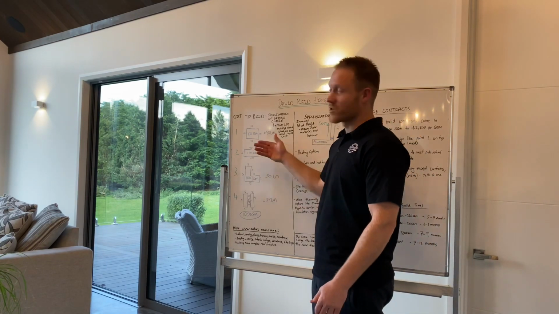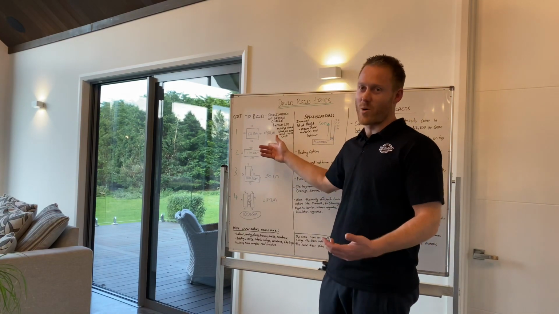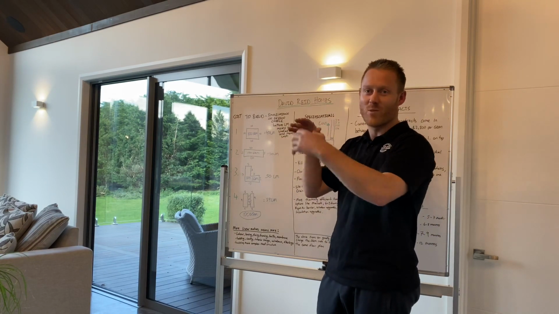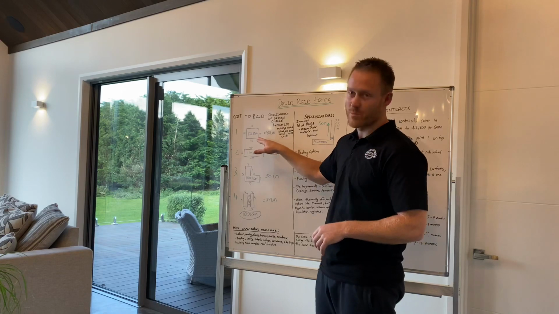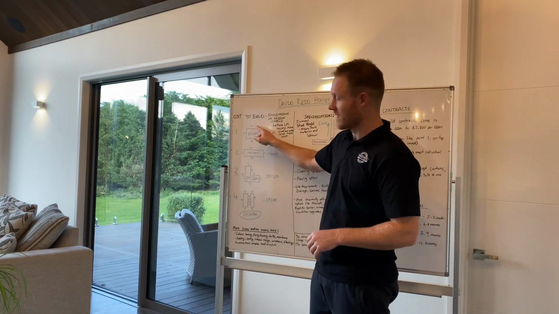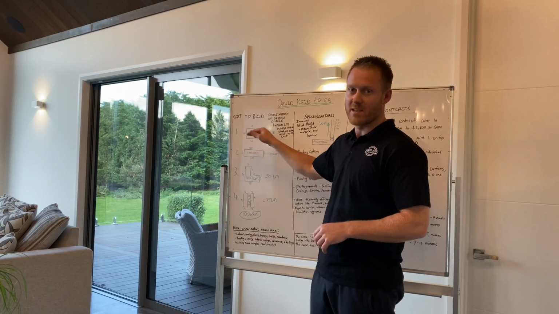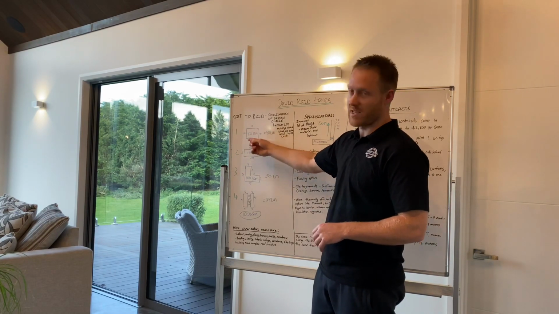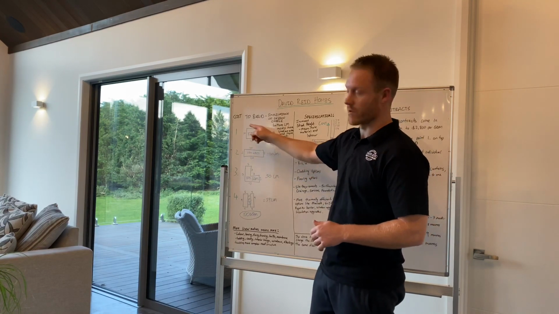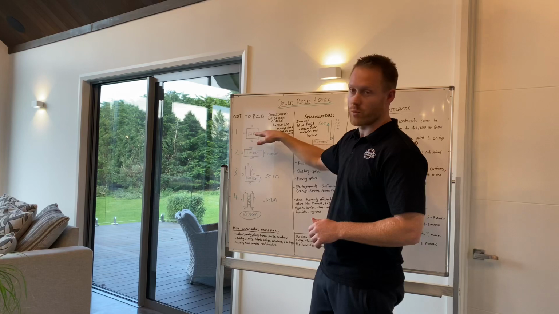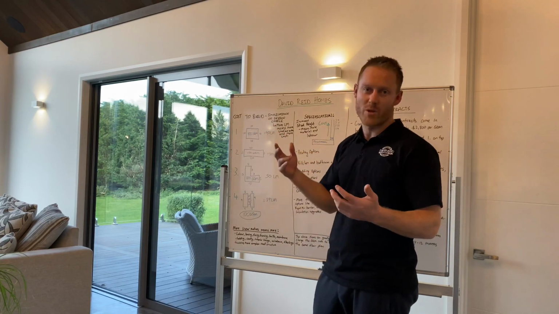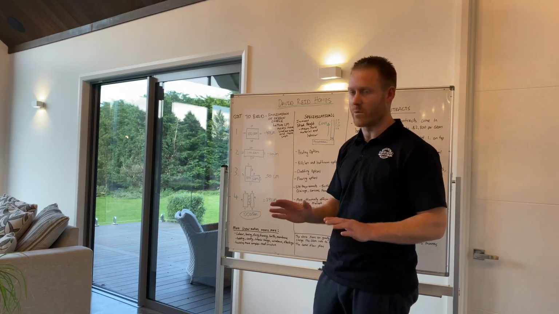So the most cost-effective way of building is a square box. Developers love it. You always see those square houses with the hip-to-hip roofs, nice and straight. Reason being, if we use 100 square metre houses as an example, the linear meterage around the outside is the lowest. So a 10 by 10 by 10 by 10 is 100 squares, 40 linear metres, and we've just got the four corners. We can do a nice simple roof straight through the guts, and you can finish it with either monopitch, gables, hip roofs, however you want.